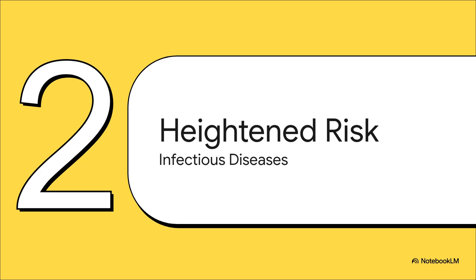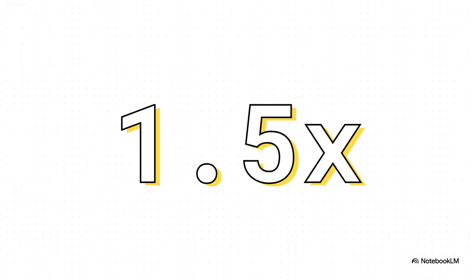And you know, there's no clearer example of this vulnerability than what we see with infectious diseases. They serve as a powerful and frankly sobering example of how age can just dramatically worsen clinical outcomes. Just look at this number. For Lassa fever, the risk of mortality goes up 1.5 times for every single decade of a patient's life. Think about that. It's a potent, progressive vulnerability that we as clinicians absolutely have to anticipate and manage.